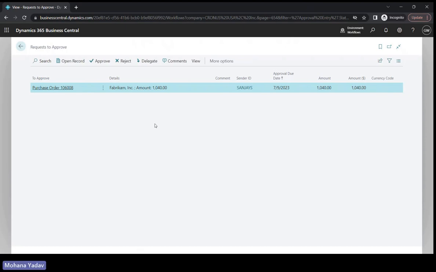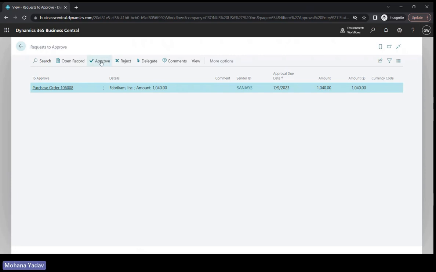So if one of these approvers, either Greg or admin, approves, then the purchase order should release, and also that request to approve should be removed for the other user. So let's go ahead and approve from Greg's login.